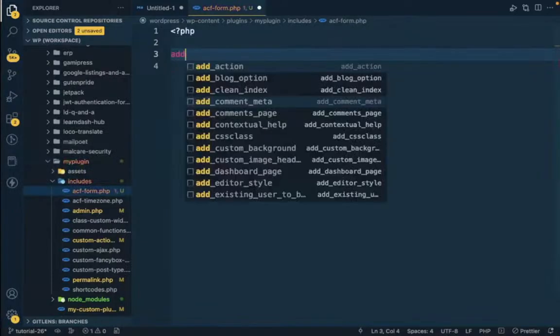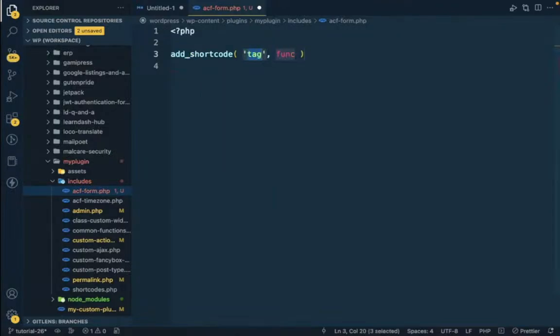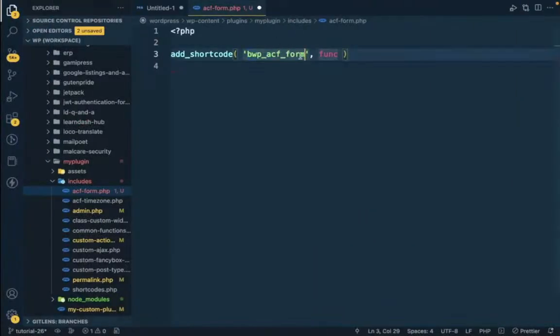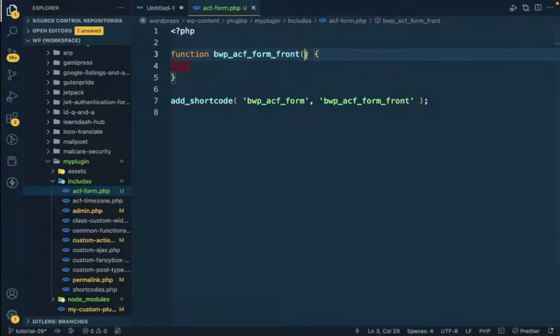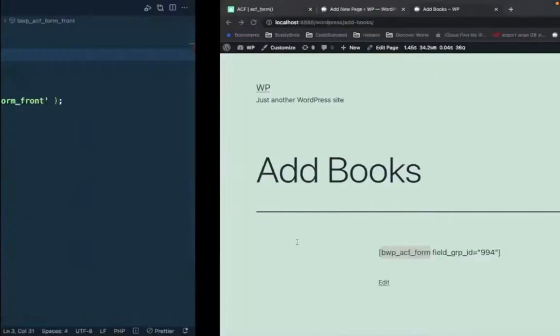So for how to add shortcode, add shortcode tag, copy the tag from here, paste it, create a callback function, and as we all know, in the shortcode callback, this argument will be all the attributes we pass over here.